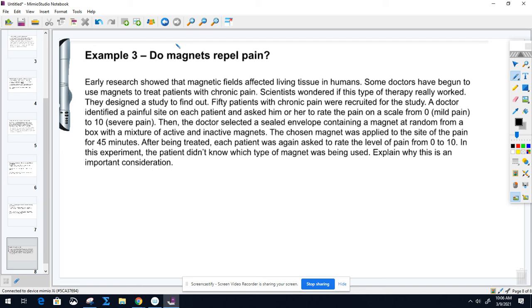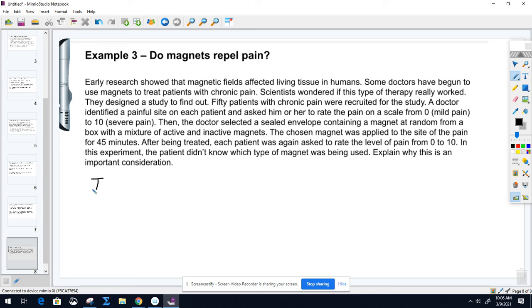Okay, so again, if you have somebody that has chronic pain and you say, hey, I'm going to put a magnet on you that has no magnetic field at all, this won't do anything, isn't that person going to be more likely to say, yeah, that didn't work? As opposed to saying, we're going to try this magnet and not tell them exactly what the active ingredient magnet was. They may have a different opinion after 45 minutes.